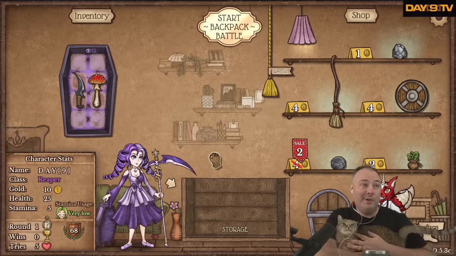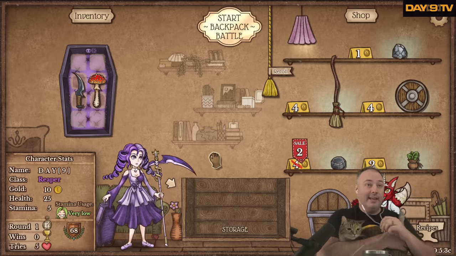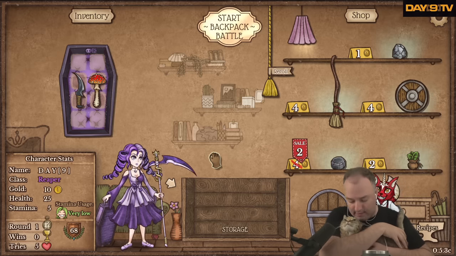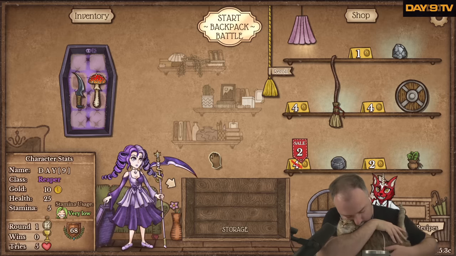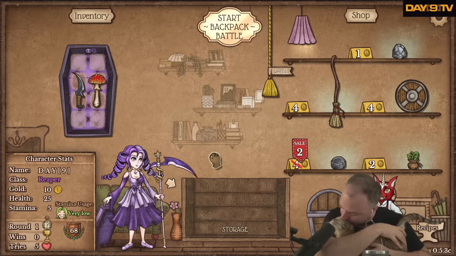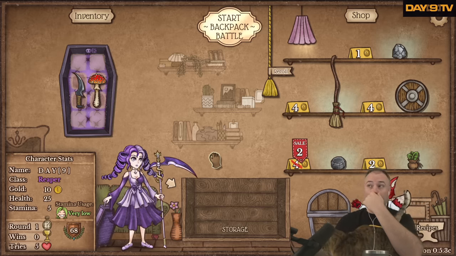This cat is just so sweet, isn't she? Isn't it just wonderful? This is as amazing as it looks. It's just as awesome as it looks. She is really, really soft. Yeah, shake it off. She's cute.